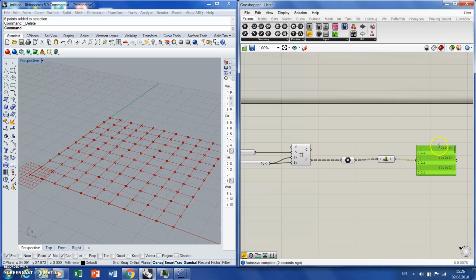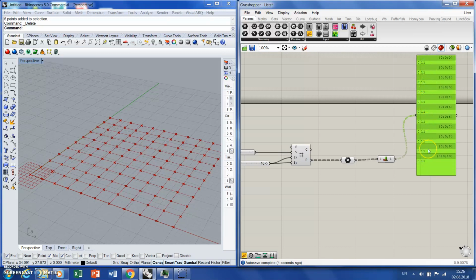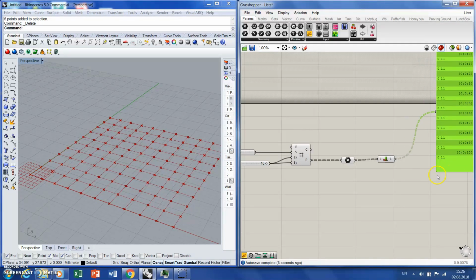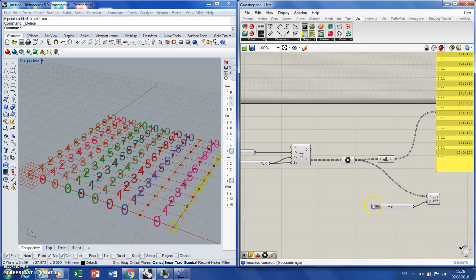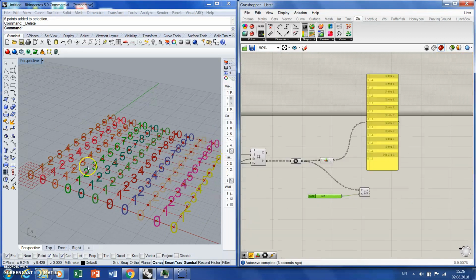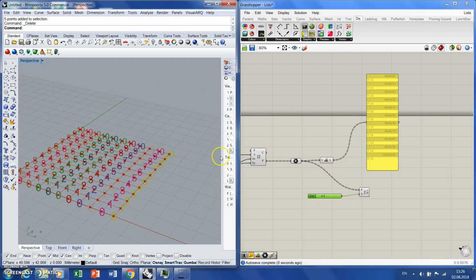Seems like we've got 11 rows of information. To visualize it, we can go to Display, Vector, Point List, and number what you've got from here. Let's have a slider here, and what it does. Okay, so from here we got 11 rows from 0 to 10, which means 11 rows of information.